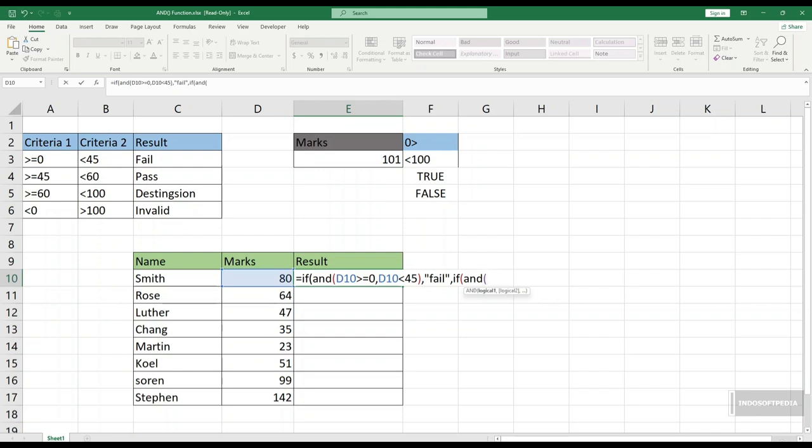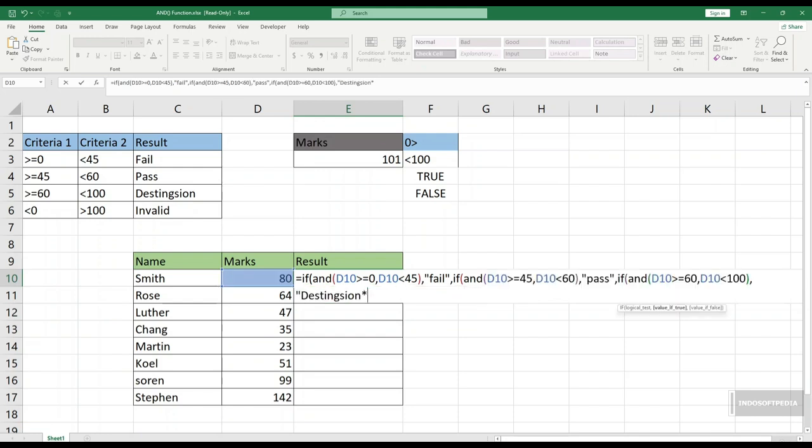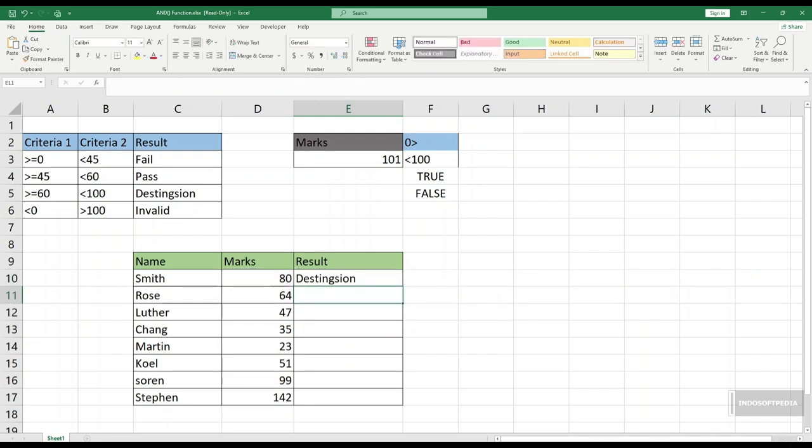So let me use AND and write here. So here I will use the OR, it will come as logical. If it is false, it will come as invalid. I will just write here invalid in all of this one, then close it with the parenthesis. Now again use the parenthesis. Now when I press enter, you can see it gives a result according to our data set.